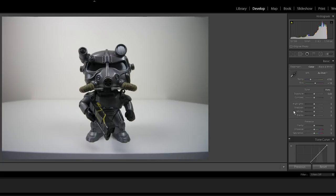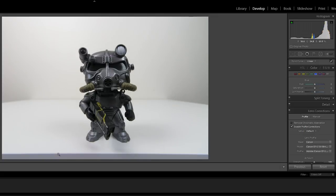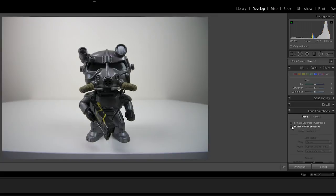One thing I do want to mention is the distortion the lens will have at this wide angle. If we scroll down and enable lens corrections in Lightroom, you can see the table at the bottom straightens out a lot. So you can see this distortion — a kind of warping effect at the wide angle, bridging into fisheye here at 10mm. Just be aware of that — it is easy enough to fix in most images.